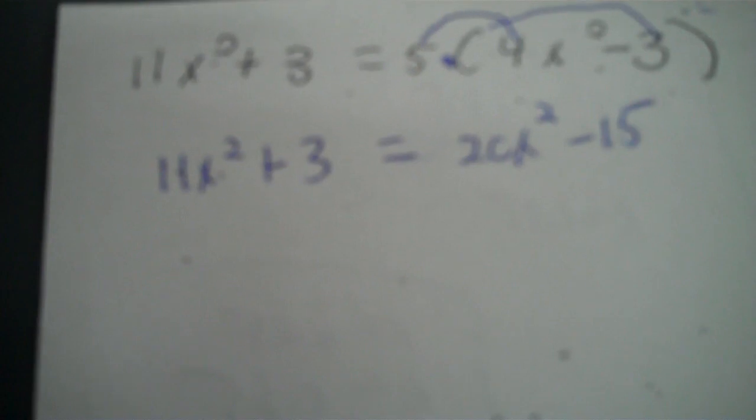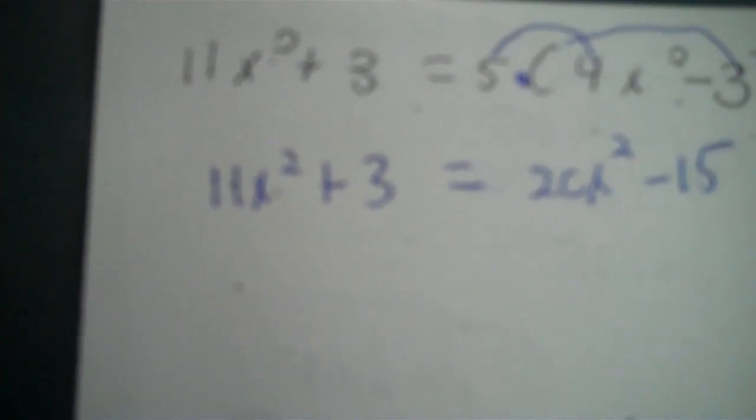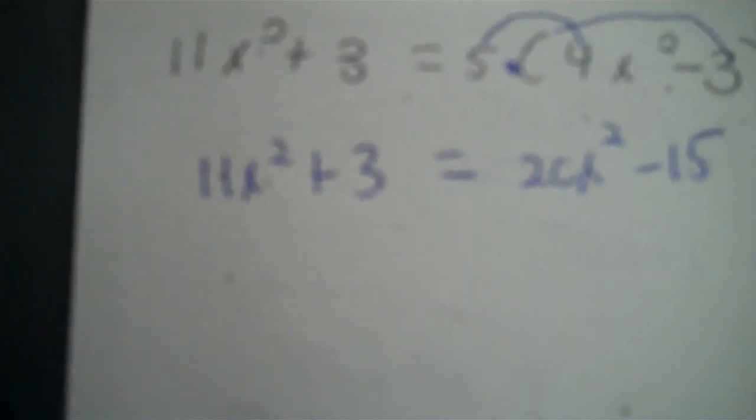Okay, now look through that equation. What do you have for x? You have x to the second only. I mean, there's two of them, but it's just x to the second. There's no x to the first or x to the third or anything like that. The only x's that I do have are both to the same power, the second power. So it's x second only, so that's linear properties. With linear properties, you look at your x's and you take out the smaller one. So I'll subtract 11x to the second from 20x to the second.